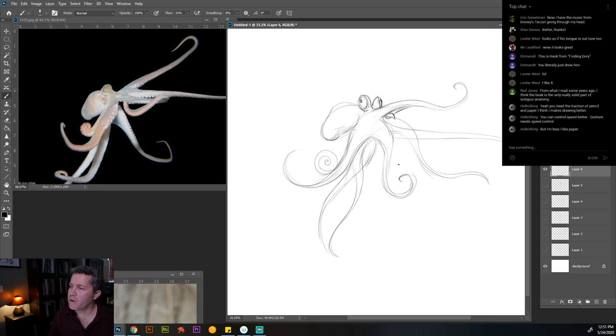Red says, from what I read some years ago, I think the beak is the only really solid part of the octopus. Okay, yeah. So I thought they had a beak, but I wasn't sure.